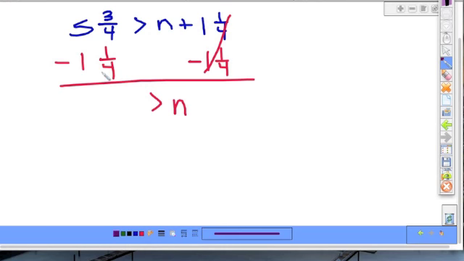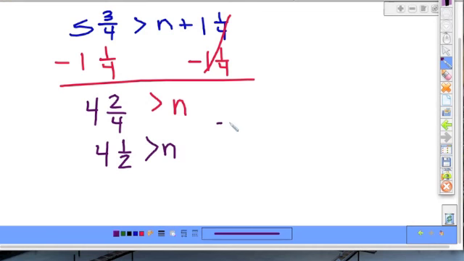So, thank goodness they have the same denominator, but if they didn't, you would just find one. And this becomes 3 take away 1 is going to give you 2 over 4. And then 5 take away 1 gives you 4. Well, we can reduce this fraction down into 4 1/2 is greater than n.